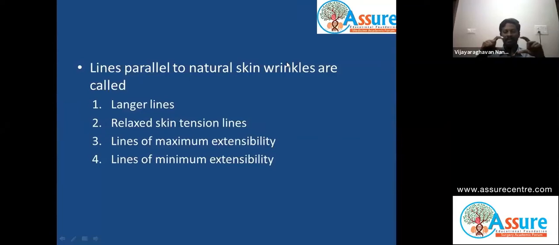Okay, it might look like a very simple question. You might think that, yeah, I have written it correctly. But this point is not given in either Milligan, or in your Gray's, or in your Bailey. This is present in Oslen Mathes and in the Converse chapters. If you read those, you will be able to come to this conclusion. But this is what the examiners expect when they set this question. This is a particular trap which is very common in many exams. Okay, I hope you understood it.